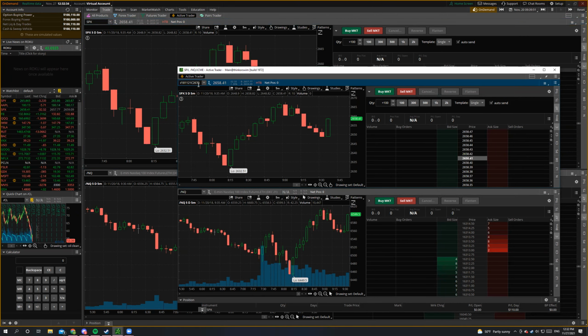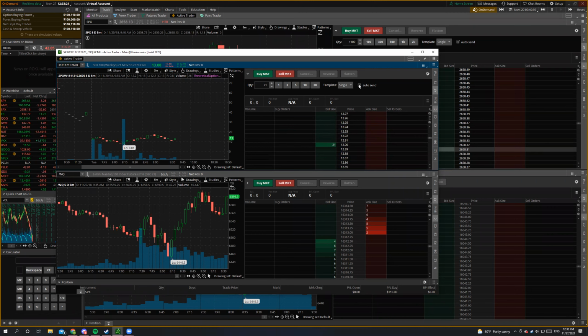So why is this one important? Because this one has an auto send button. It doesn't have a confirmation window. Be very careful with this one, guys. Don't have this on if you're not gonna place a trade, and be mindful that whatever you hit right here on the screen, it's gonna buy or sell at the moment if you have this enabled, right? So be very mindful of this one. The auto send can be your best friend, and it can be your enemy, right?